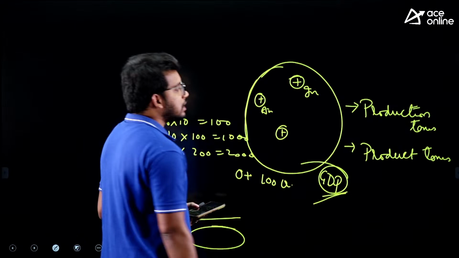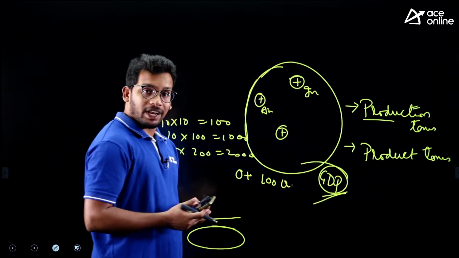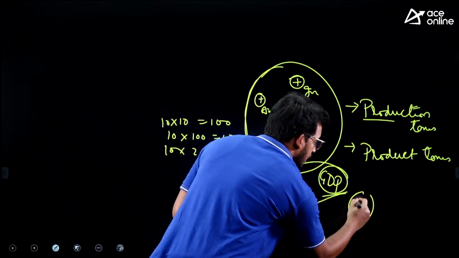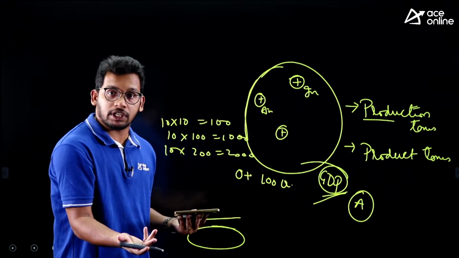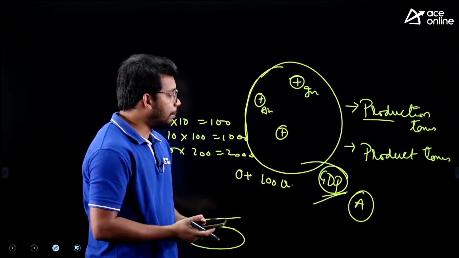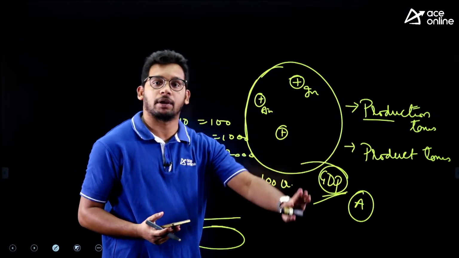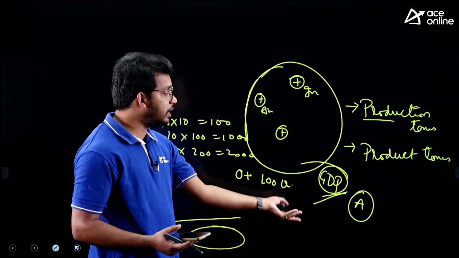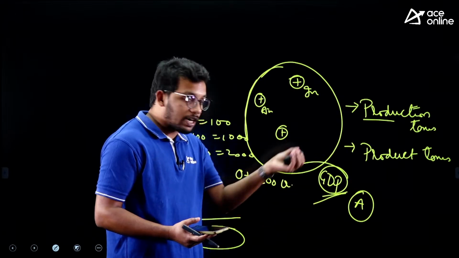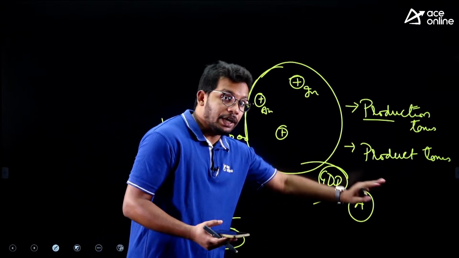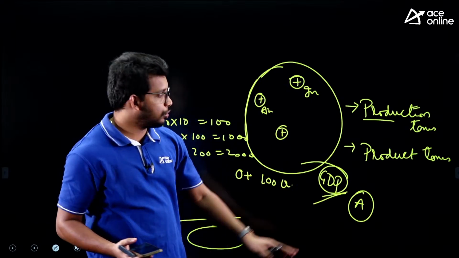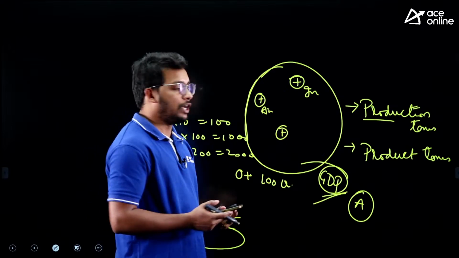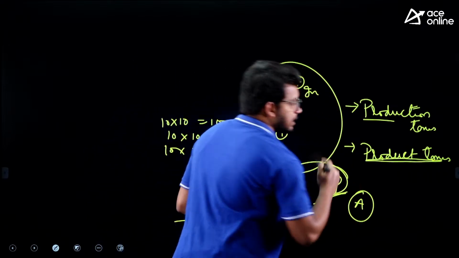Now what are production taxes? Production taxes means the amount, for example, I am starting a company A. Even before producing any good, I have started the company, but I need to pay certain money to the government in terms of land tax, any processing fee, any registration fee. So whatever taxes I am paying even before producing the goods are called production taxes.